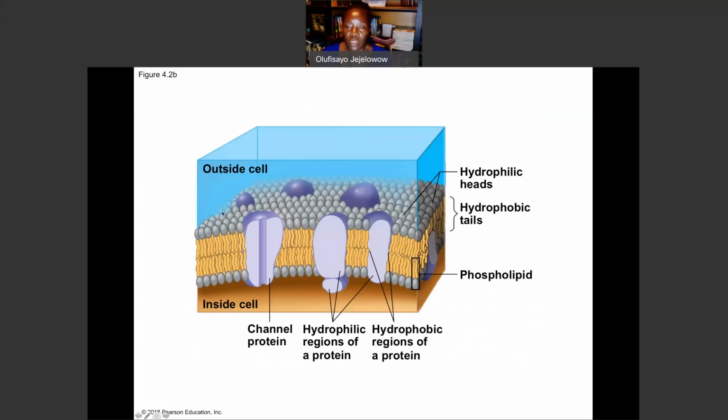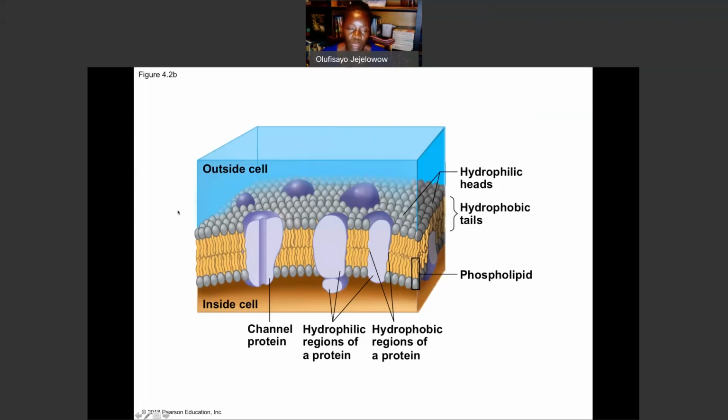So this is your plasma membrane, a typical illustration. Outside of the cell is an aqueous environment. Inside of the cell is an aqueous environment. These are the phosphates, part of the phospholipids. They spontaneously move towards the water, causing the hydrophobic tails, the carboxylic acid tails, to move into the middle. As a result, you have two layers, called a bilayer of phospholipid.